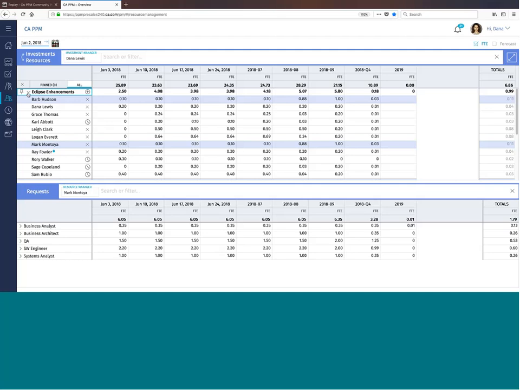So immediately I have that information at my fingertips. And again, Dana's individual permissions limit or control the resources and investments that she has access to and the changes she can make. So whether Dana is managing projects or a resource, this is a single view or location to come to view and manage changes to resources and her investments.